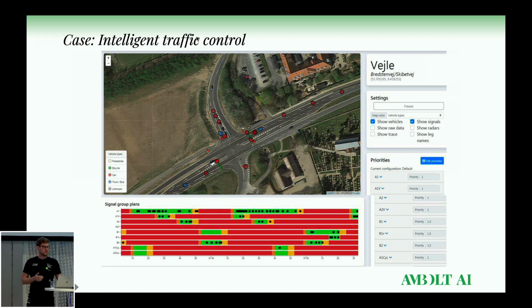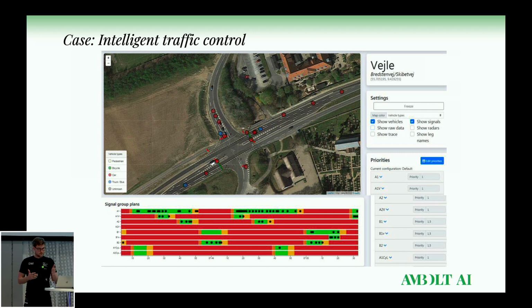But one of the cases we did was in Vejle, and something really interesting happened there. So what you see up here, I hope you can see my mouse. Yeah, exactly. You actually have a school, and in the morning rush hour, when parents were dropping off their kids at the school, the cars would stack up on the school ground instead of on the road, meaning it was impossible for the system to actually count these cars into the system.